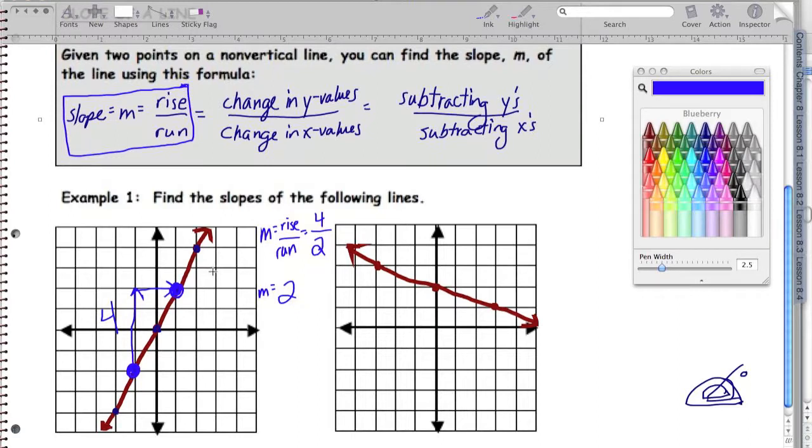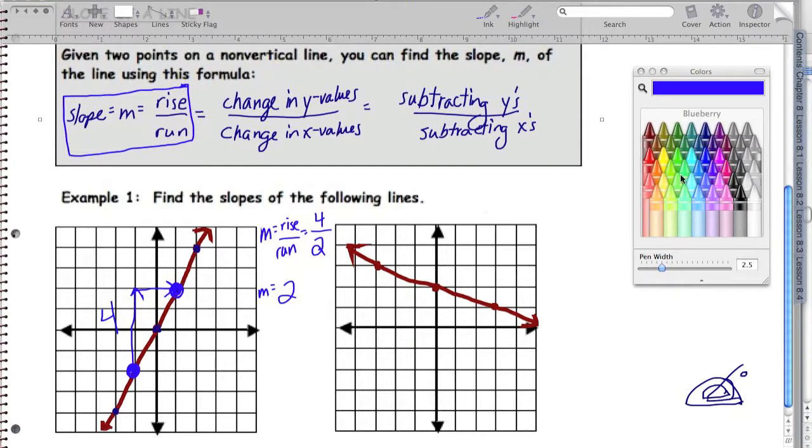So a couple of things we want to address. Rise has to do with the y-axis. It's what we go up or down. Just like the sun rises, it goes up. So when you rise, you go up. So rise has to go with the y-axis. Run then, if you're going to run, you're usually going to run on like a flat road. You may run on a hill, but for our purposes, we're thinking of like the axes. You're not going to run on something straight up and down. You're going to run across. So this is when we say run. So rise first, go up, and then run. You're either going to go left or right. Okay?